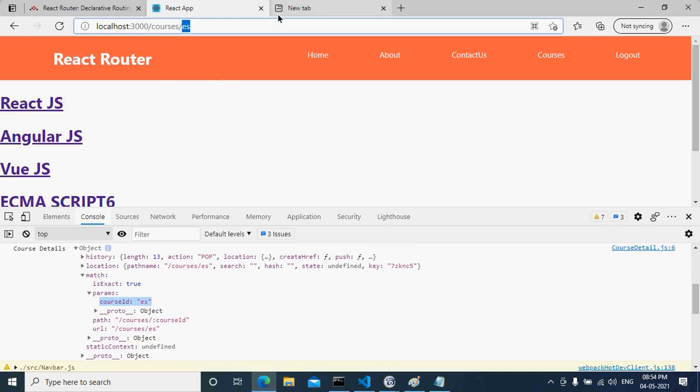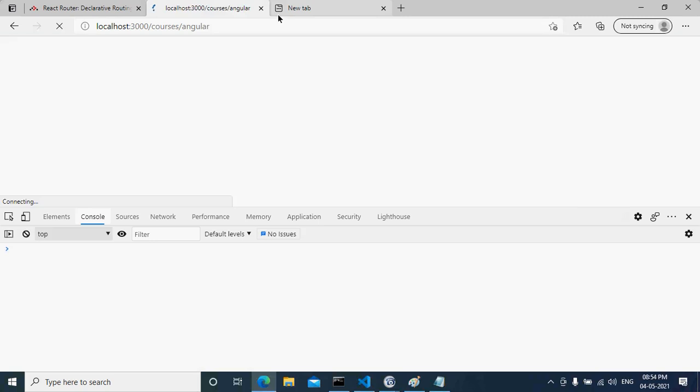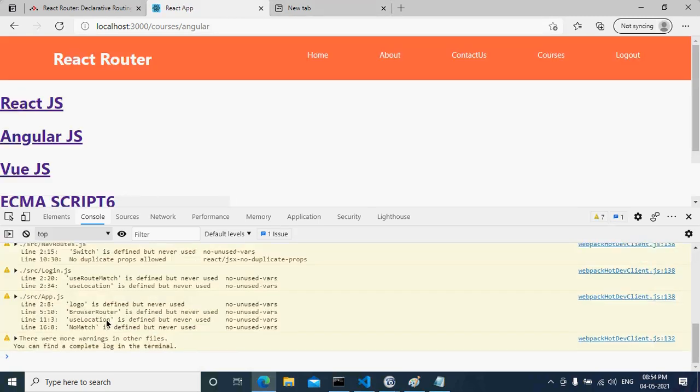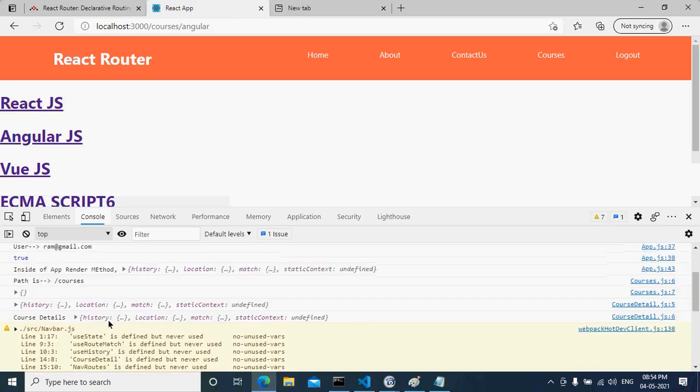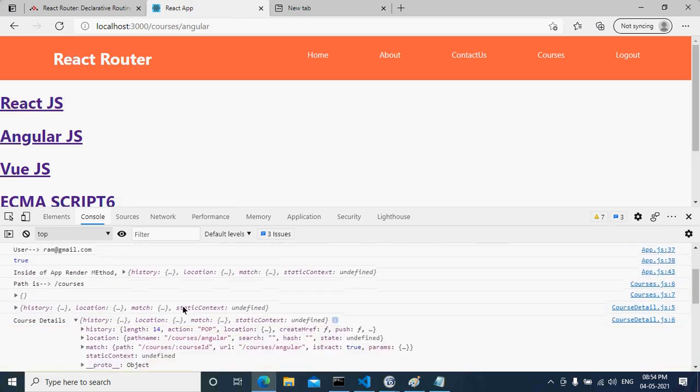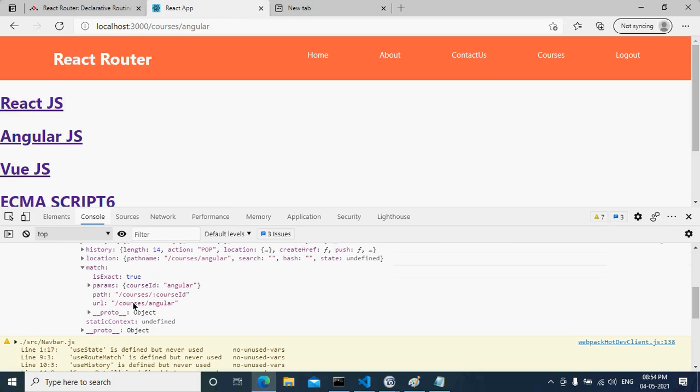Whatever we are passing here will be considered a param. For this location.match object, you will have a params property.